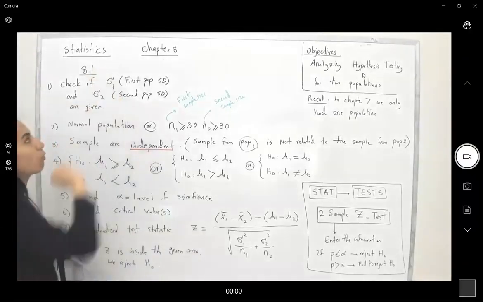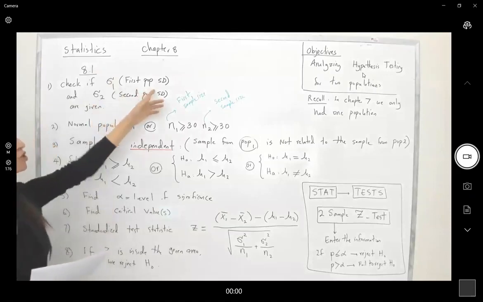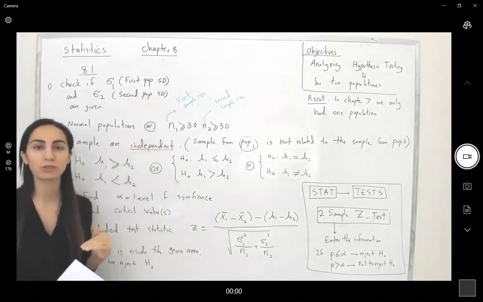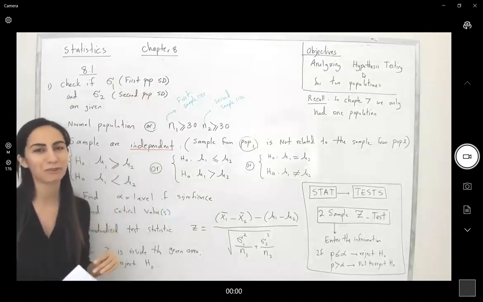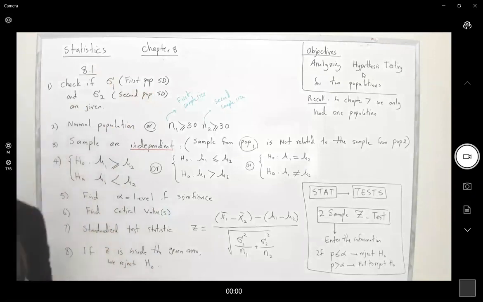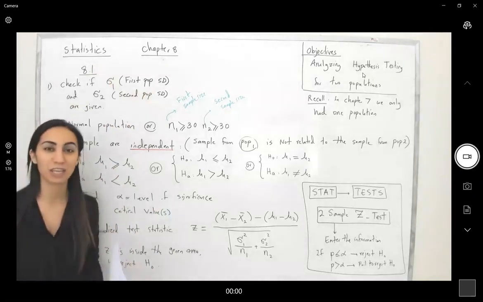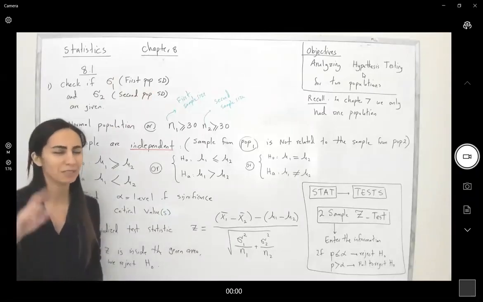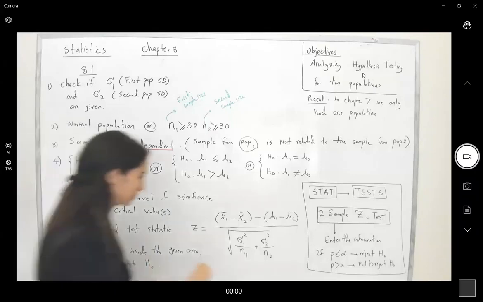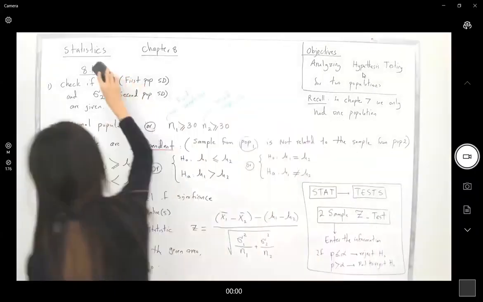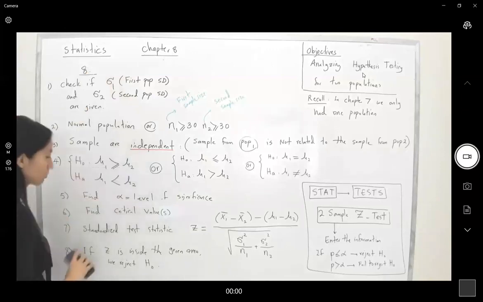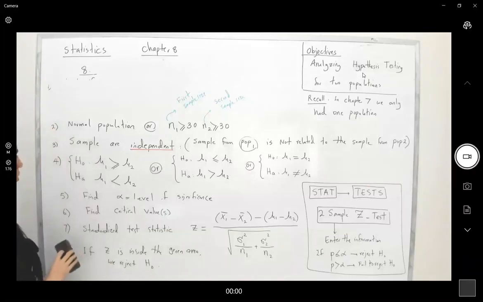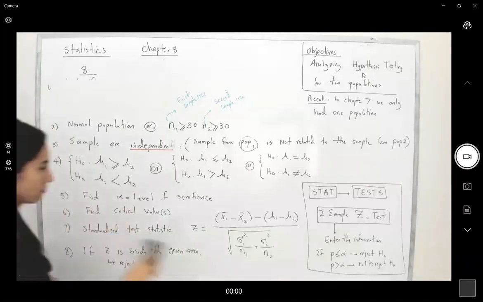So this is 8.1, and you have information about population standard deviation. In 8.2, we don't have information about population standard deviation. So as you guessed, as VJ wrote it in the chat, we're going to use t-test. But here we have 2 options. So 8.2. Okay. These are all the same.